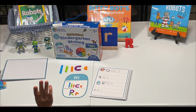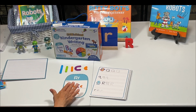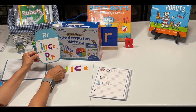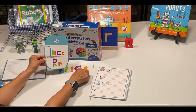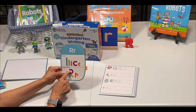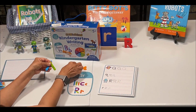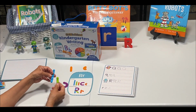Now, I am going to take out only the pieces that we're going to use to form the letter R. If you look at the card, it tells you you need a blue piece, a green one, an orange one, this purple one, and then the little orange one. What I'm going to do with my grandson, we're going to look at the uppercase letter R, and we're going to be using the blue piece, the green one, and this purple one. So we'll work with those three pieces first to form the letter R.